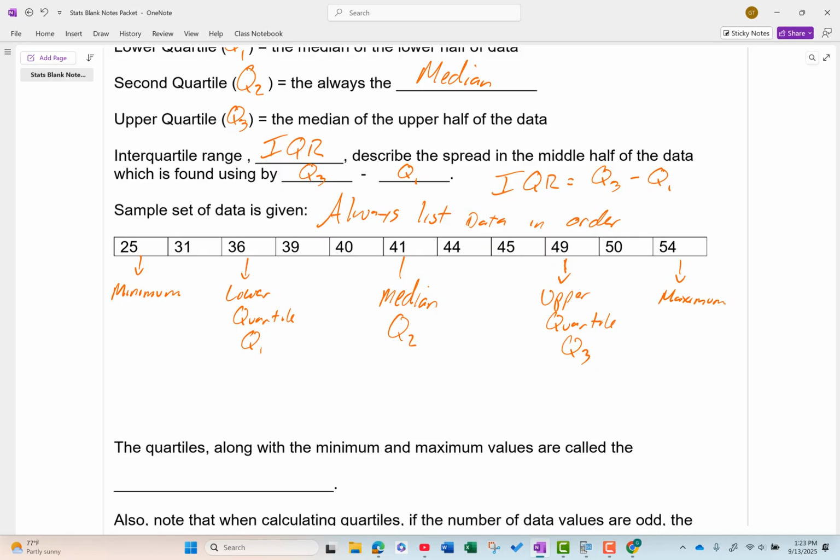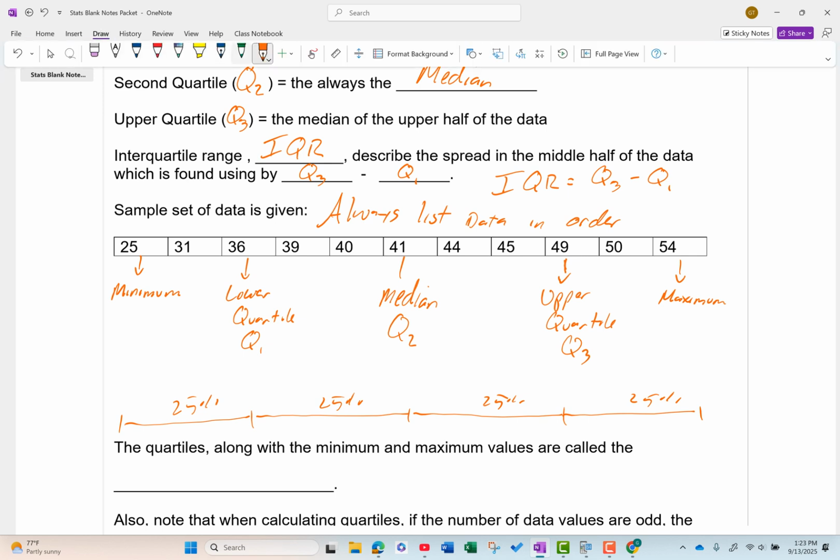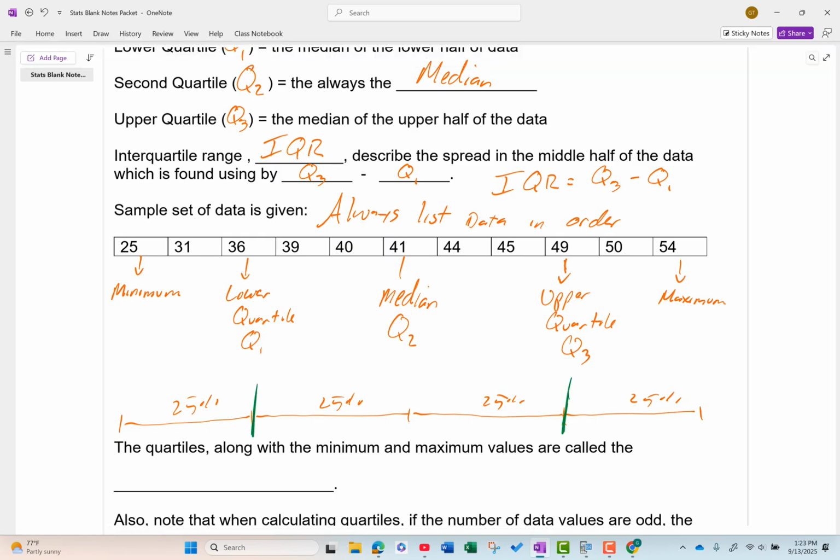We can see that from this data point to this data point, that's basically 25%, and then to here, that's 25 more percent. You get the idea of quarters, 25% and then 25% for all of the data. And just a point that I want to make very crystal clear. Let's use green here. This right here to here, that is my IQR.